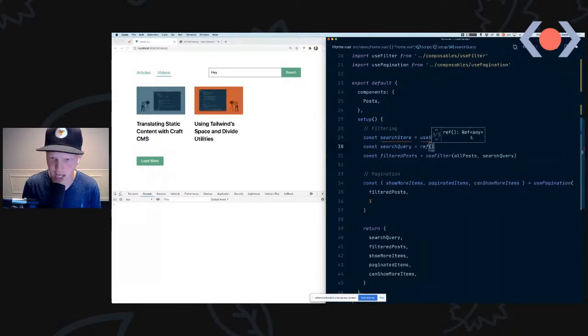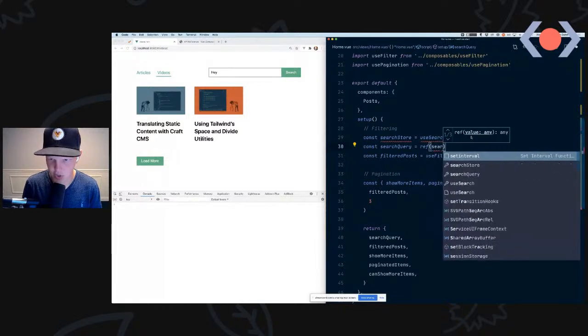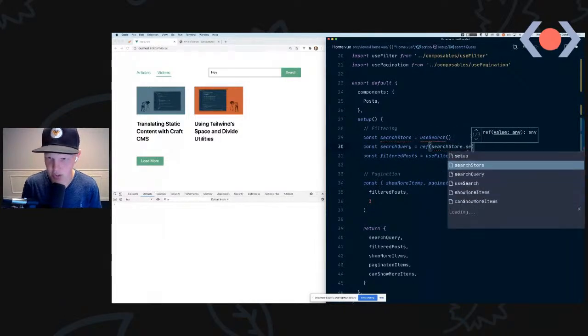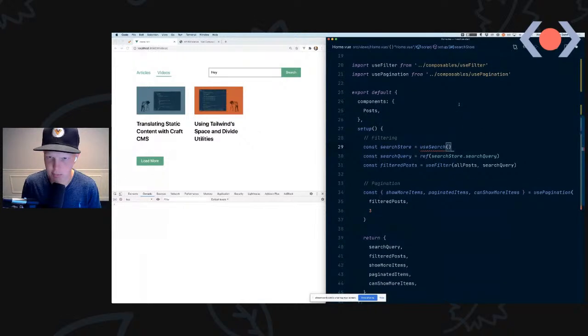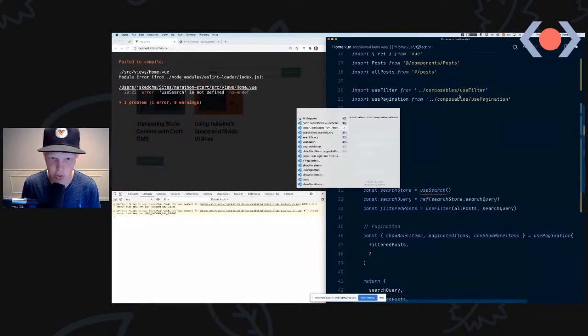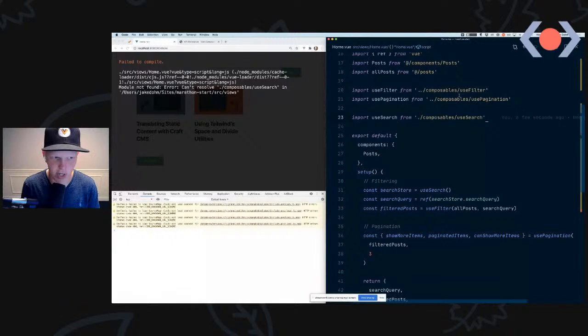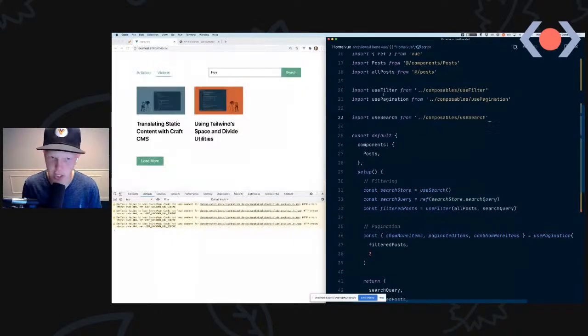We've got to remember that, and we're going to pass in search store dot search query. That should get us back up and running with our search working. If not, I think you know where I was going with that, and we just got to adjust this path.